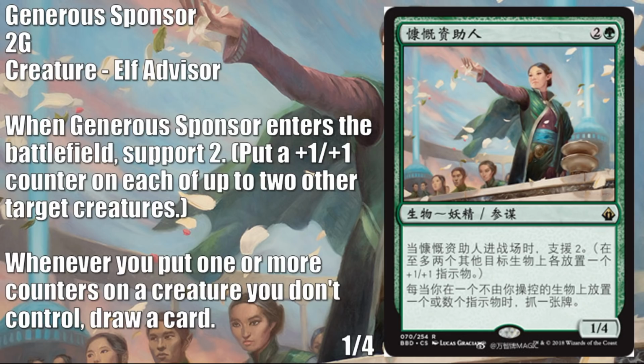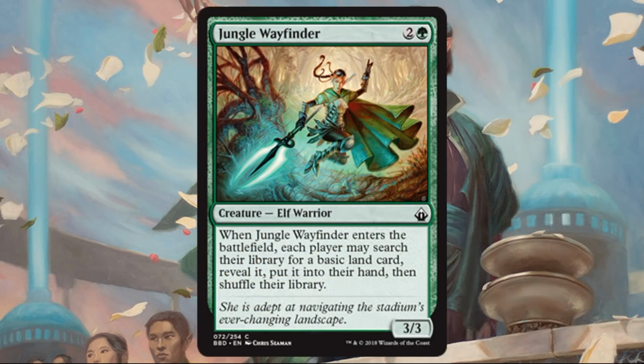Even if you're behind and don't have any other creatures on your team, this is still coming in as a 2/5 for 3, and it's also replacing itself. This card's fantastic. Jungle Wayfinder.